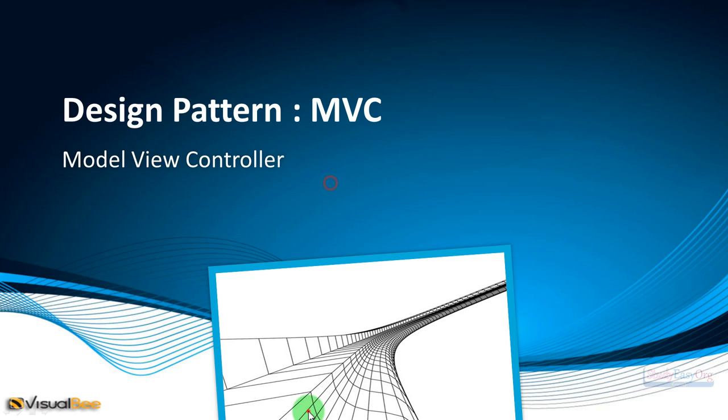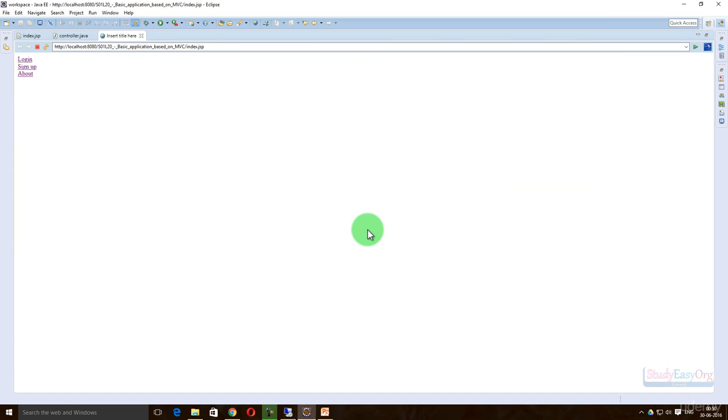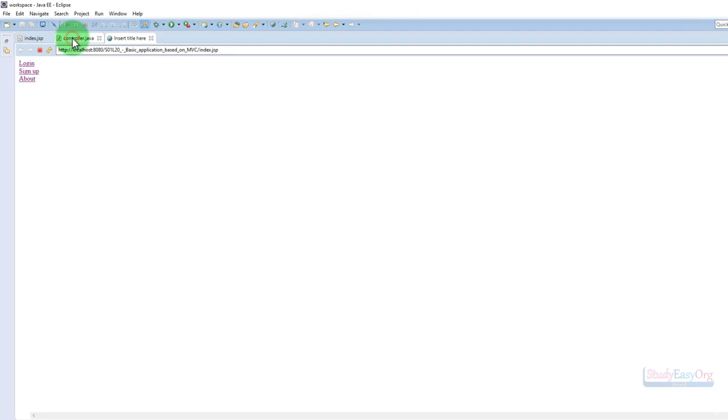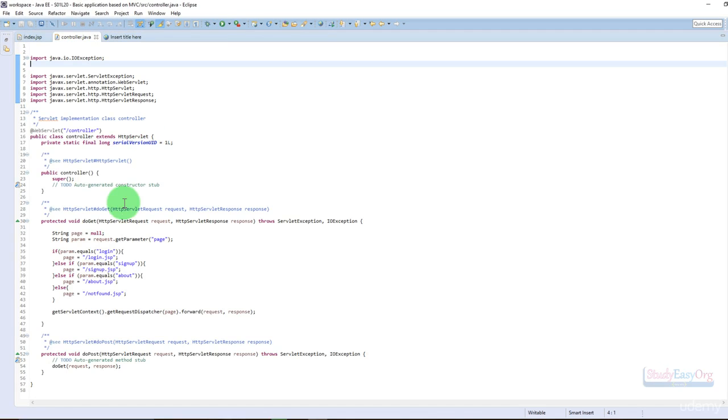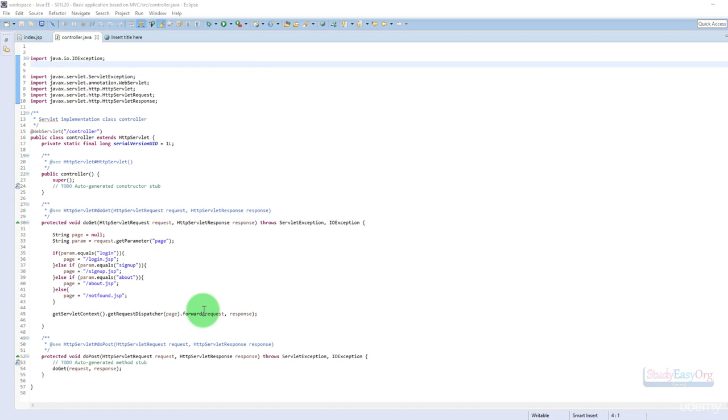So we have checked what is MVC by making use of this presentation. And in order to understand this more, we have created this very simple web application, and the working of this web application we will check in the next lecture for sure. In this particular web application, there are a couple of JSP files, and which JSP file needs to be loaded depending on the URL would be handled by a controller. So we would be creating a controller which will handle which file to be loaded depending on the condition, and this would be a very simple MVC web application in fact.